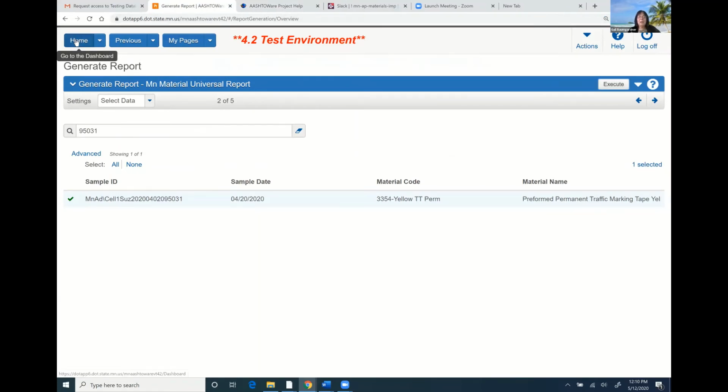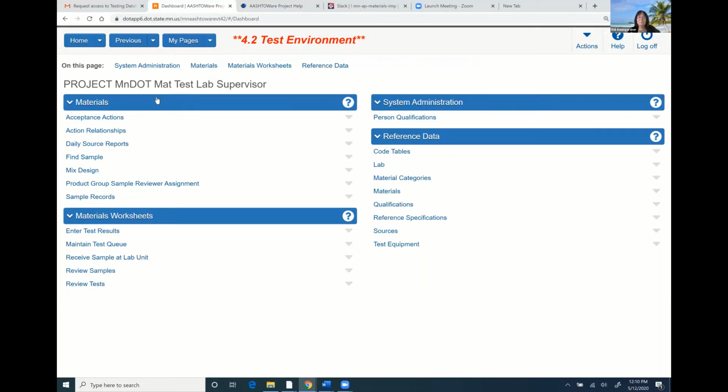And I'm going to go back over here to home. Now there's several other areas under actions that we're going to explore. However, I don't have access or security rights to that area because I'm still signed on as a material test lab supervisor.